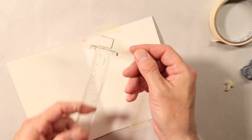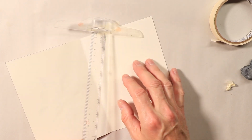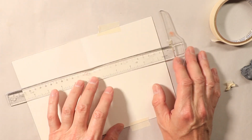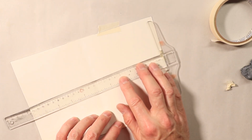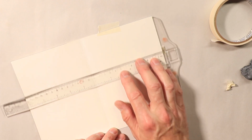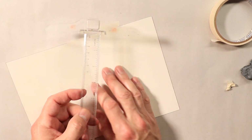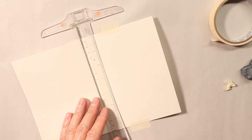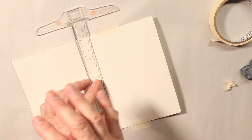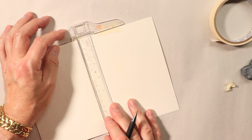And again, if you have a T-square, like I have here, this makes your life a lot easier, because you can just rest it on the paper and slide it up and down. You're always going to have a straight, perfect line, and then you don't have to do as much measuring. So that's really the key. If you're going to do a lot of occasional cards, you definitely want to invest in one of these because it'll make your life 100% easier. Let me show you how easy this is. You can use your T-square to do your measuring too.